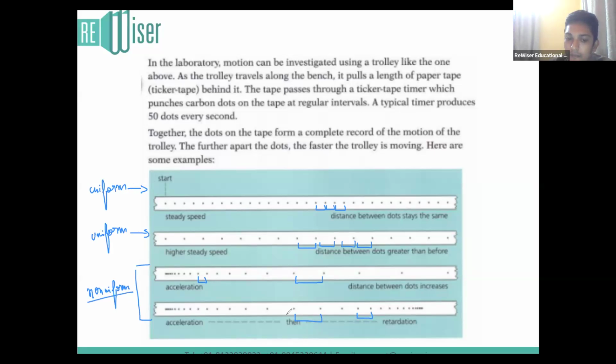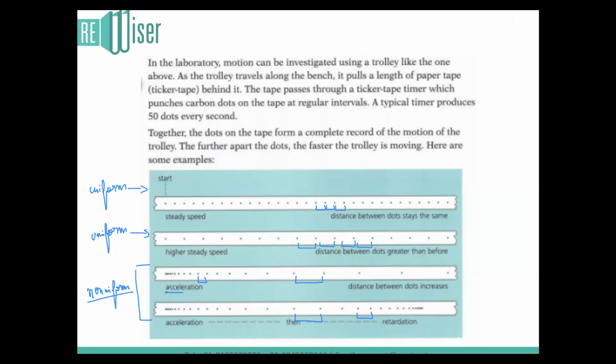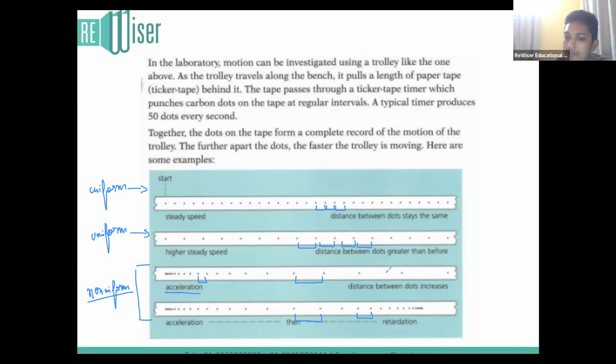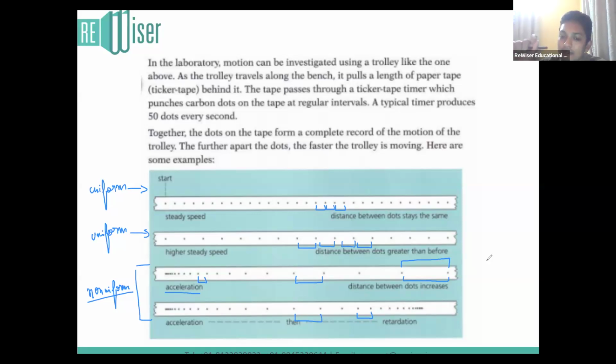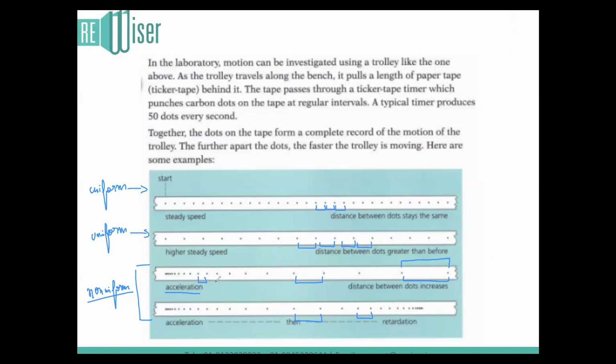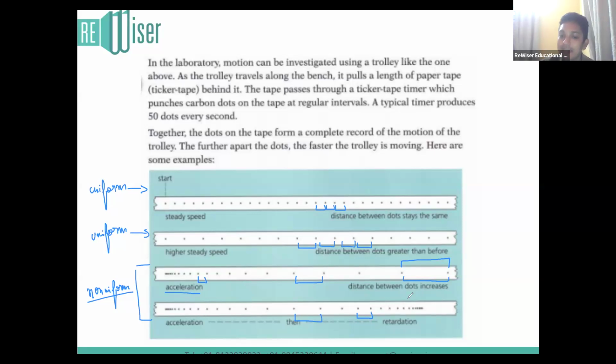So for constant acceleration, the distance keeps on increasing, which means it covers more and more distance with each interval as time progresses. Because as a body is accelerating, it will cover more and more distance with each interval of time, correct? Yes. Let's say in the first second it might cover only 5 meters, but in the last second, just before motion is recorded to stop, it could cover 10, 15 meters because the velocity has increased. Here in the fourth one, you see an example of acceleration and then retardation as well.